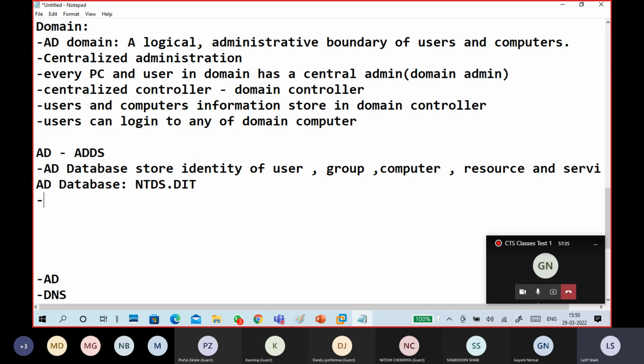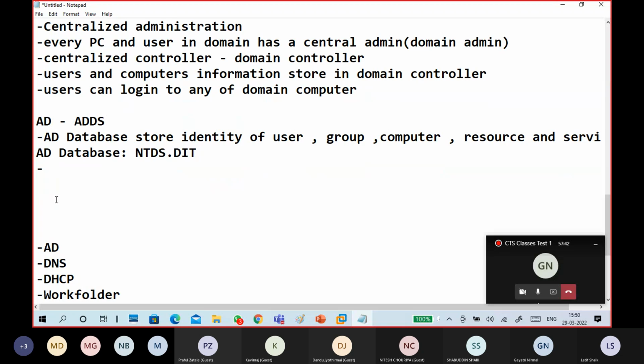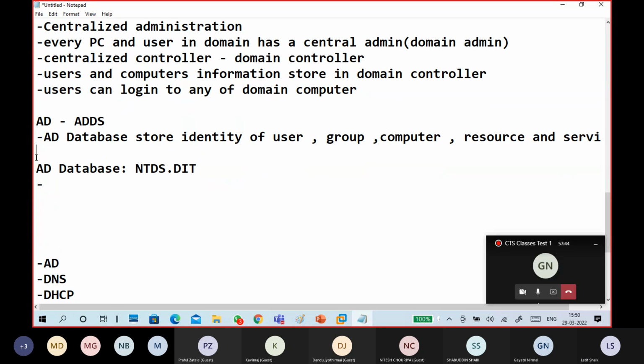Second point: it also provides authentication service.